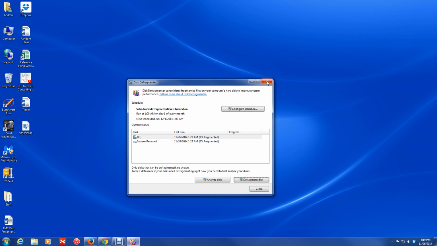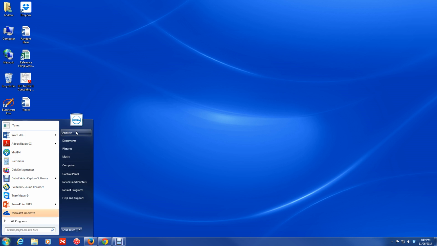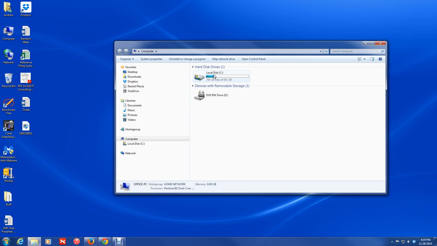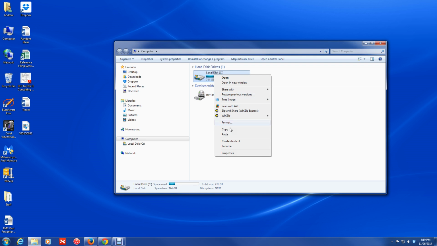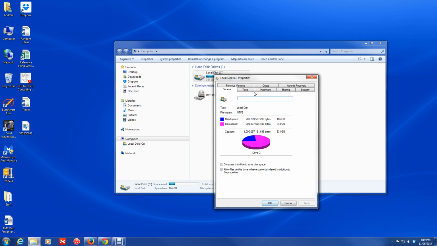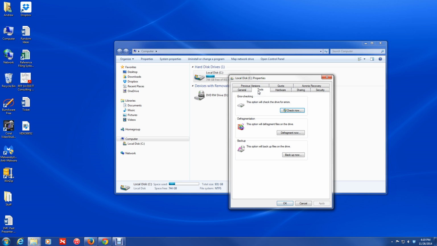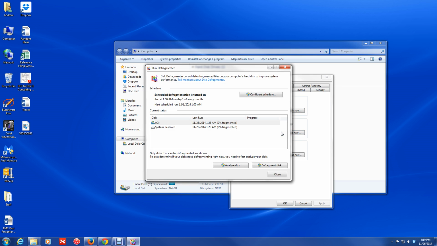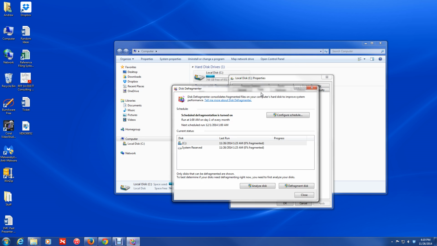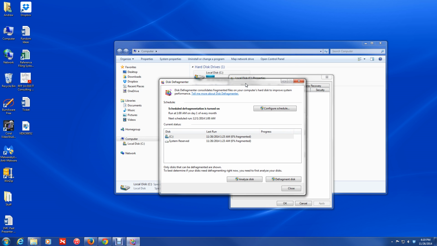Another way that you can get access to the utility is clicking on Start again and going to Computer this time. Then you right click on the local C drive, and when you're presented with the menu, you click on Properties. Under Properties, you're going to be presented with a lot of tabs. You click on the Tools tab, and then click on the Defragment Now button. This is just how you pull up the utility and get it to run. So those are the two simplest ways to get to it.